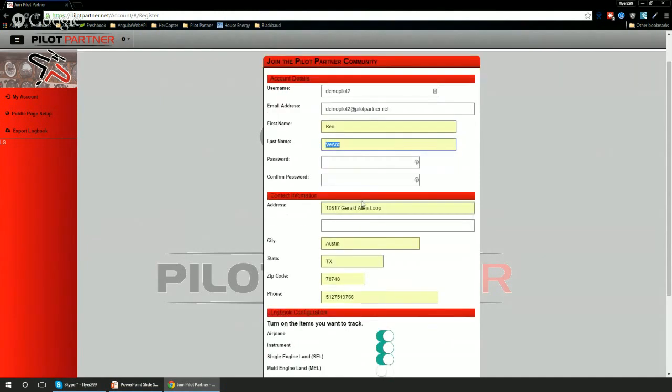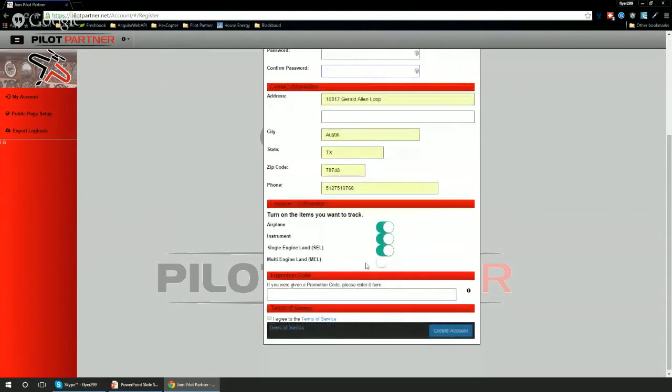And you will fill out the rest of your information, password. The important thing I want you to pay attention to when you sign up is tell us a little bit about yourself. What this feature down here does is enable certain flight totals and certain flight currencies. So if you do not fly multi-engine aircraft, it does not make sense to add those at this time. You can always add these later, and we'll show you how to do that. But right now, these are the simple categories that we've added. We'll be adding more categories as time goes on to handle helicopter pilots, glider pilots, flight instructors, and it will just set up your logbook from the beginning in a better way.